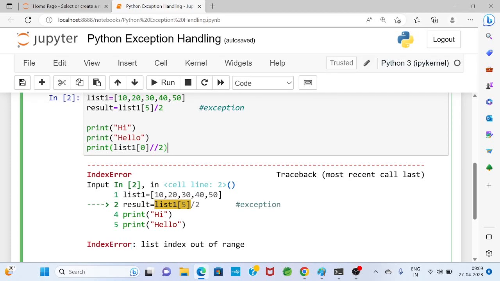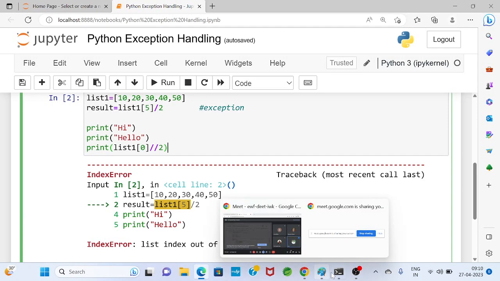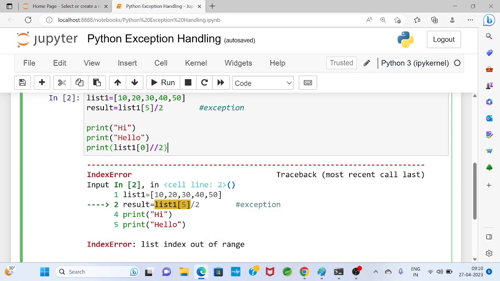Okay, so overall it is a disadvantageous fact because the execution process is stopping, the program is abnormally terminating. But if this is my scenario, how will we handle this exception?